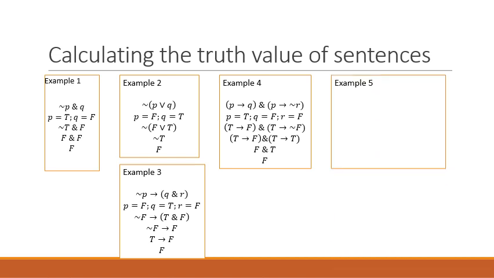All right, moving on. Example number 5. Should probably do a sentence that turns out to be true here. So here's not the case that P or R, arrow not the case that Q, and we'll pick some values. Again, when there's 3 letters, there's 8 possible combinations. So we're just doing one of those 8 possible combinations here. So let's make P true, Q false, R true. So you get not the case that true or true, arrow not false.